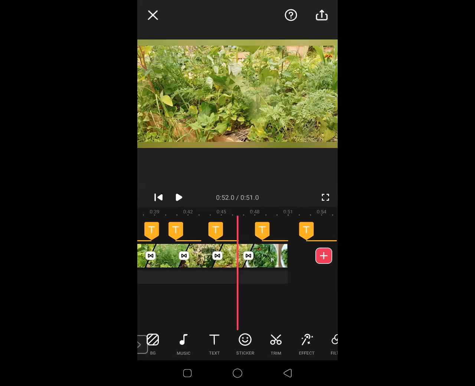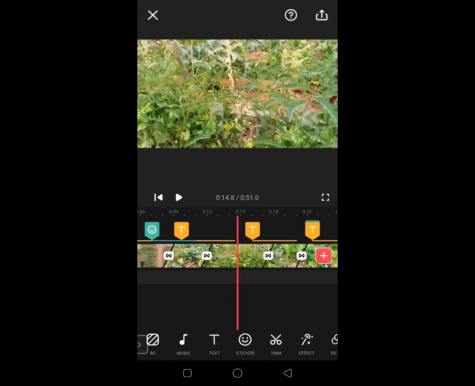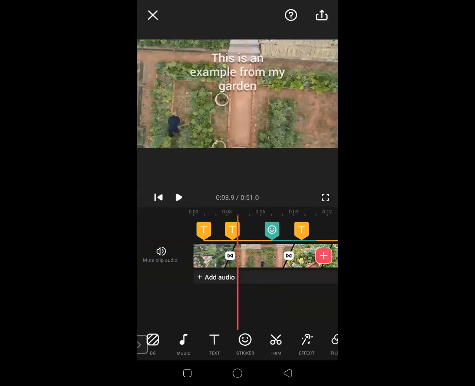There are many other functionalities that can be done. Some of them are not possible from my side now. If I want to add an audio, I can add audio just by clicking add audio here and selecting a sound or an effect or record it even. So you can run your video and do a narrative, and it will be embedded here at the bottom of your video. That is a very strong functionality that you should be using.